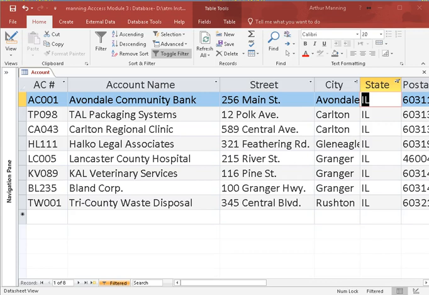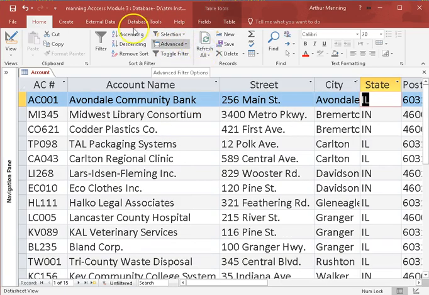Okay, I'm going to skip ahead to some actual changes to my database, because they're a lot like queries. Then you can just turn the filter off. We're not doing anything with it, so we're just practicing how these filters work. But we want to jump ahead to actually making changes to our database, because you can do filtering, you can do queries. We're not really making any changes, we're just viewing the data.